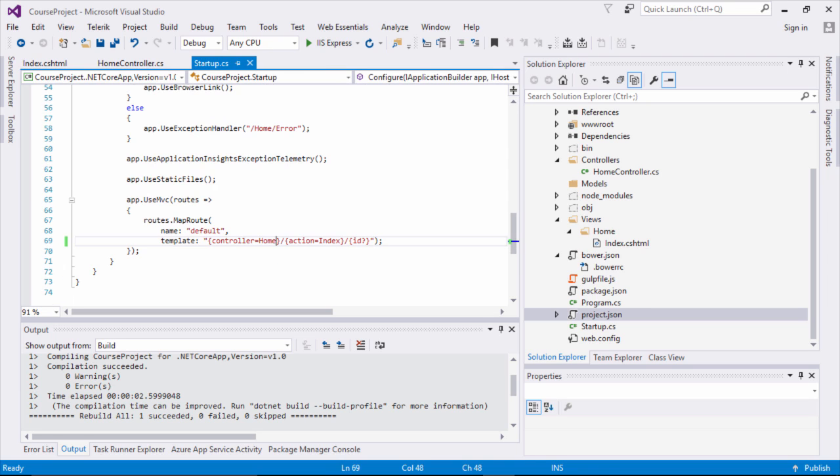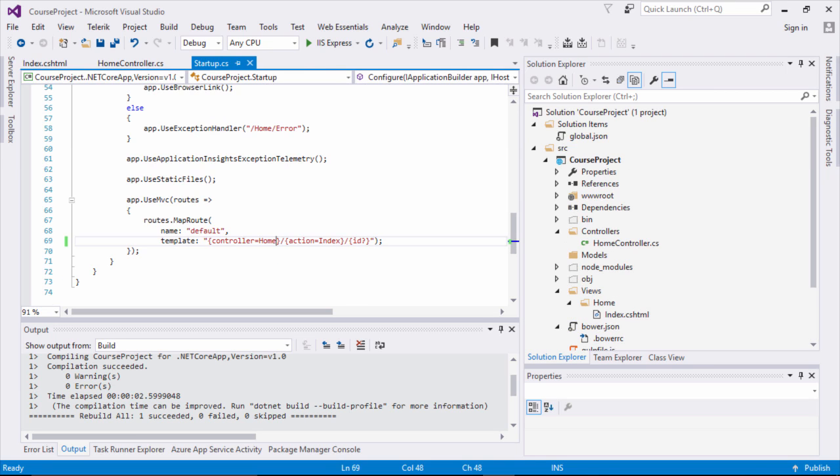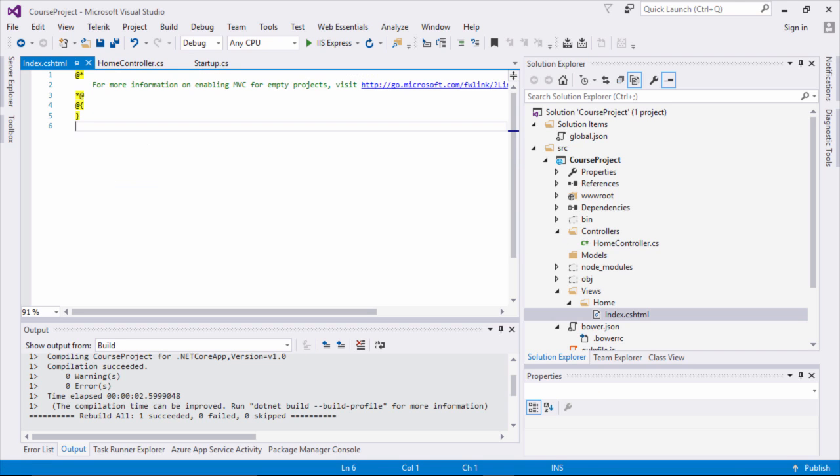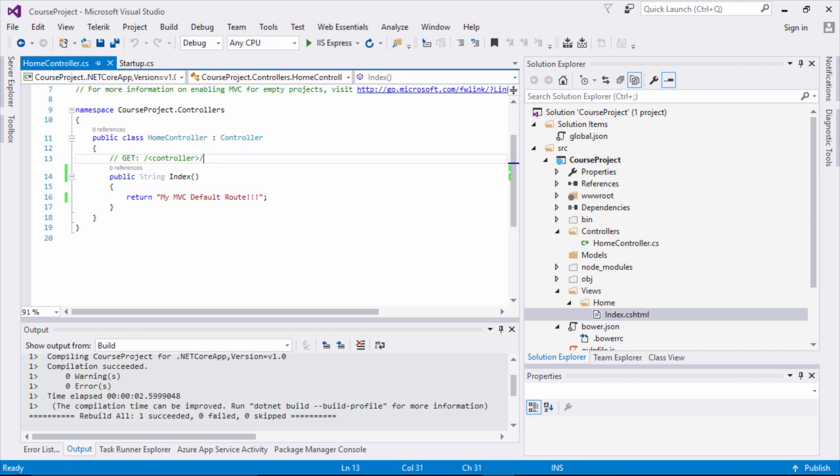Then once we implemented all of that, then we came over here and we created our controllers, our models, and our views folder. And our default controller is the home controller. And in this case, I just made the return type of a string. So this is the default action on my home controller. I changed the IActionResult to a string type, which returned my MVC default route. And then what I did from there is I created a view folder. And inside of my view folder, I created home to match to the home controller. And then inside of that, I didn't put anything in the index page. I just allowed it to be referenced through my route.